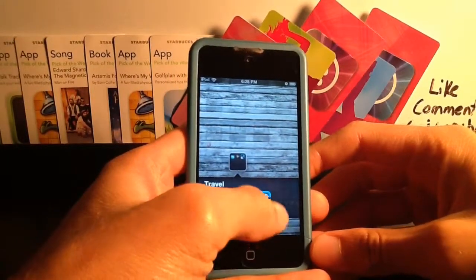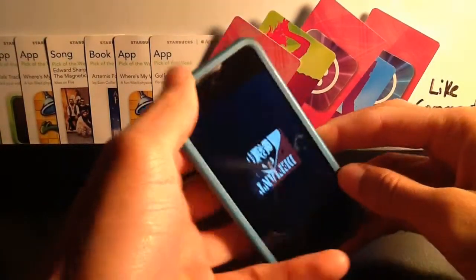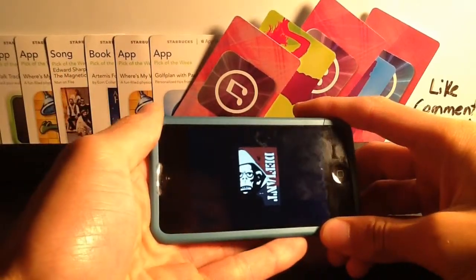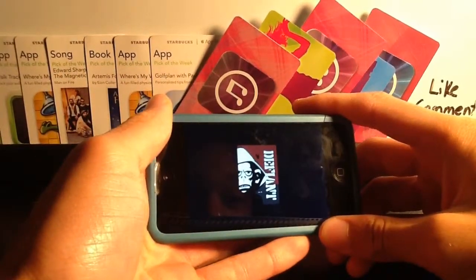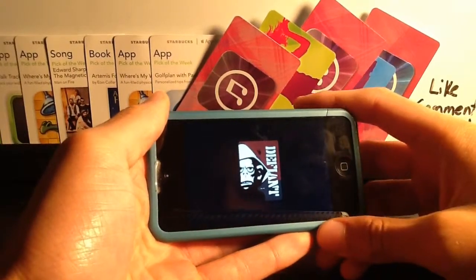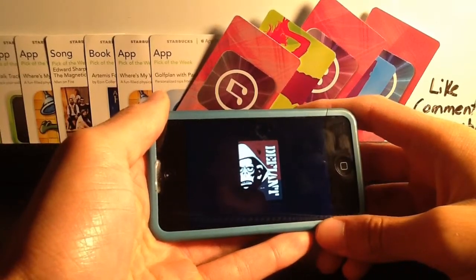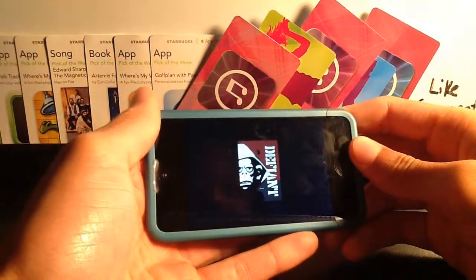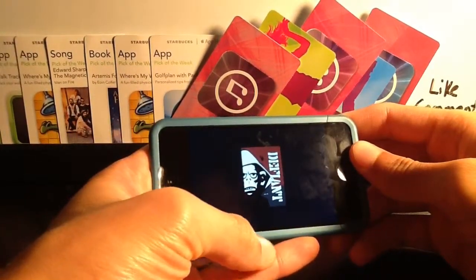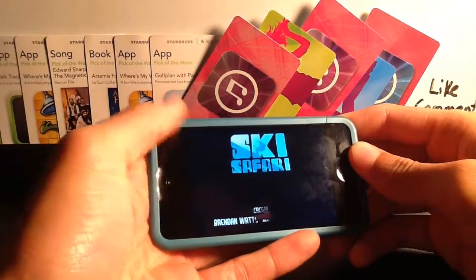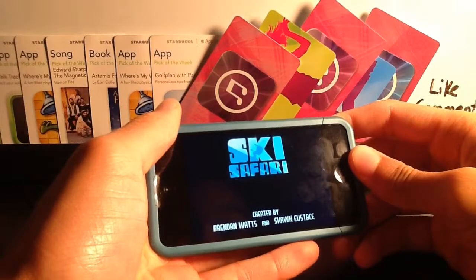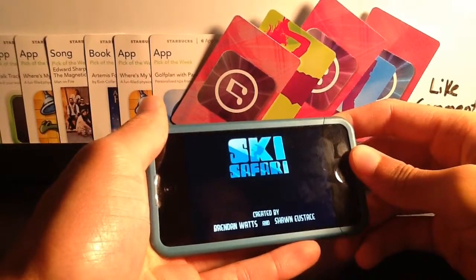And finally, and this is very addicting, very fun, and I don't want to call it old, but it's not very new either, but it's just gone free, this is the application Ski Safari. I like this application a lot. I was negligent in not buying it; I really don't know why. But it was definitely worth the 99 cents. It's universal, I believe, and it's just a great value.